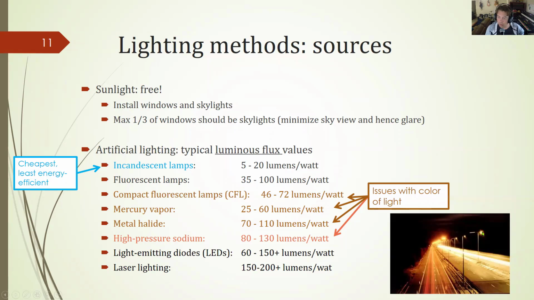If you've ever seen lights like this, these yellow colored lights, this is an example of high pressure sodium being used, and these have a yellow hue to them, but they're very efficient. So there's a good reason to use them as street lights. If you're not as concerned about how your sweater looks under it and just making sure that you can see if there's a tire in the road, then that's a nice energy efficient solution. Increasingly, though, we're seeing street lamps also going to LEDs and even more advanced sorts of light methods.